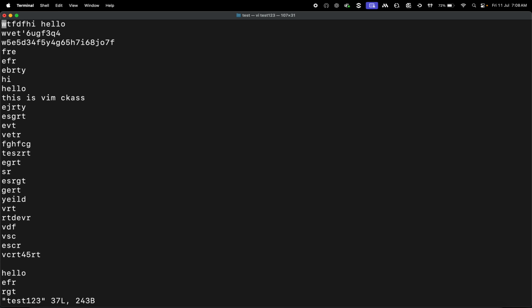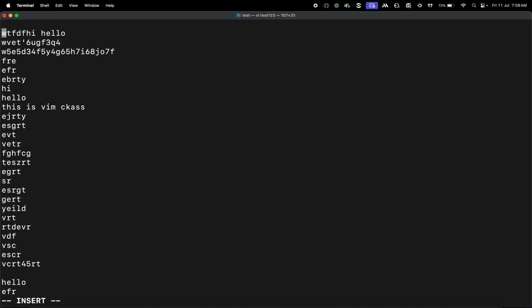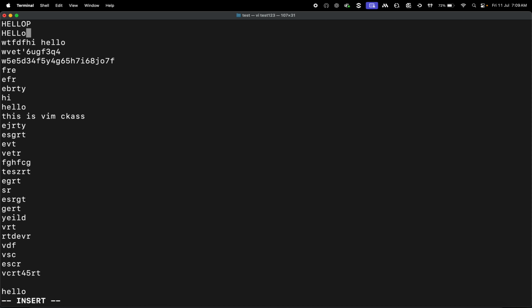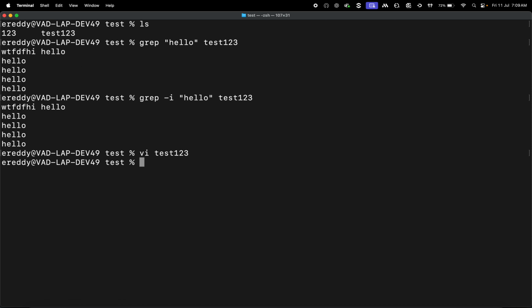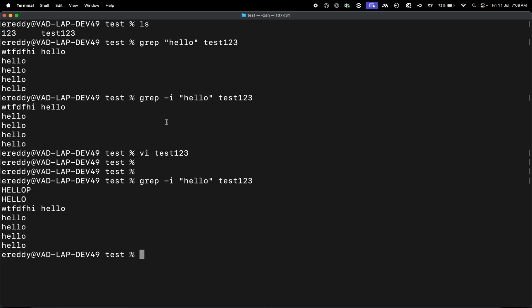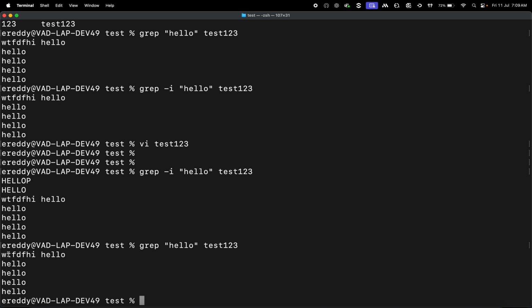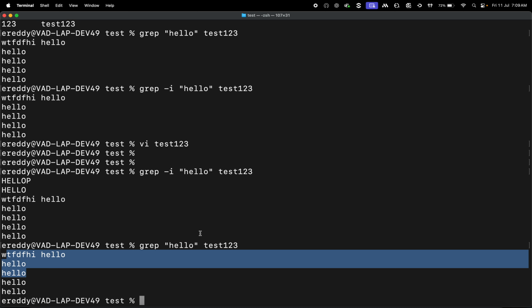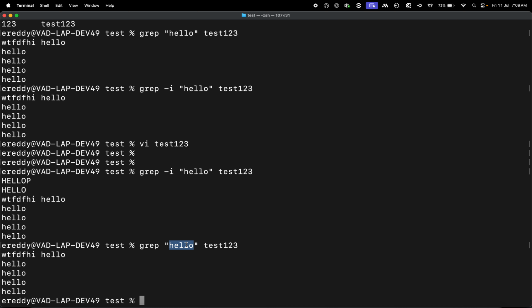As of now, I think in this file there is no capital letter. Hello. Yes, sorry, I wrote it. Save it. Grep -i. See, it showed even capital letters. Now remove the i. Now no capital letters. It will exactly match this string, I mean the word, just call it string. It will exactly match whatever you give, and print you wherever it's present.